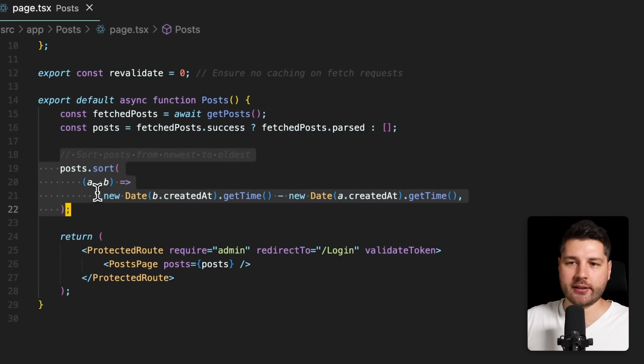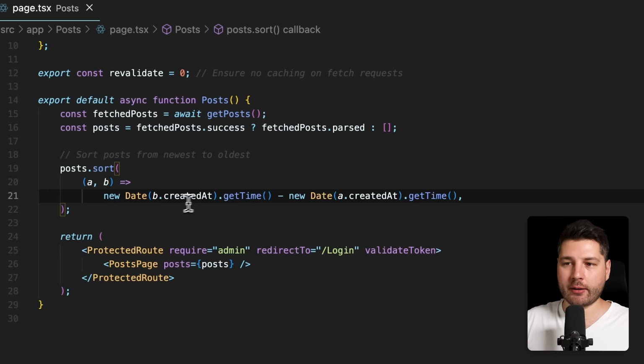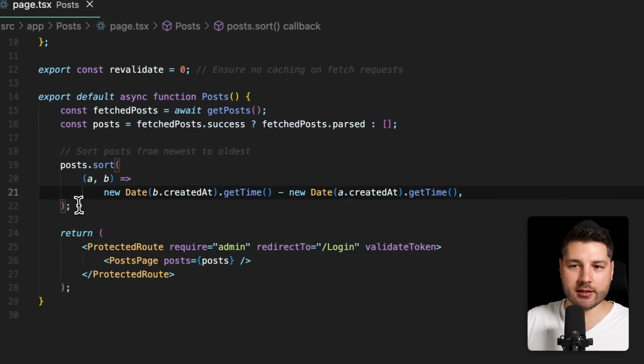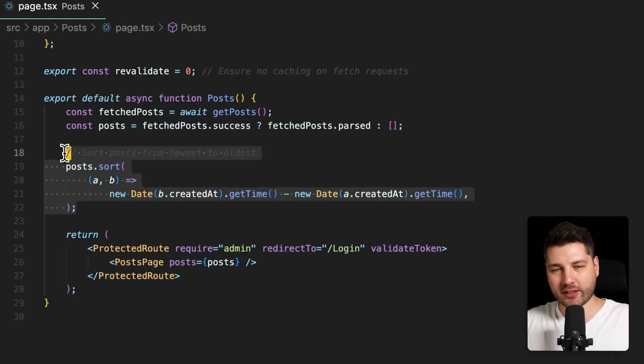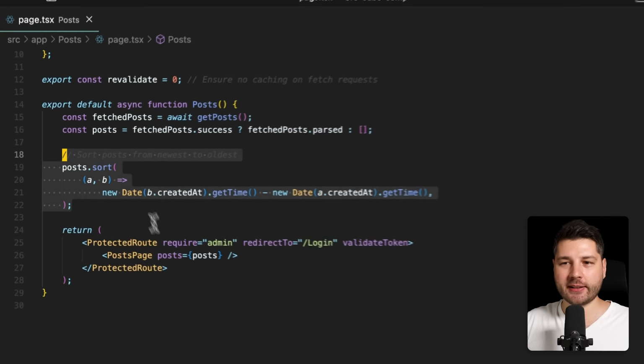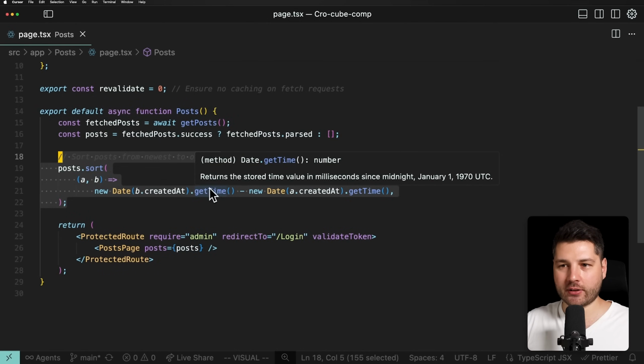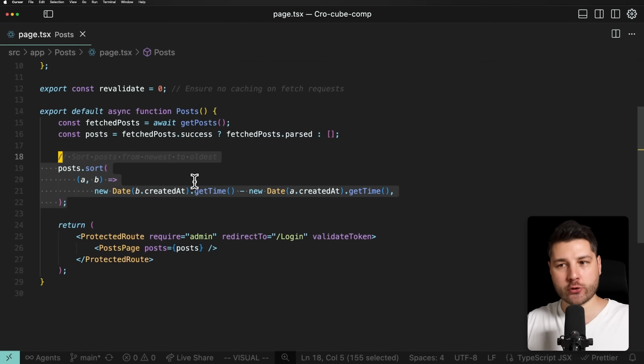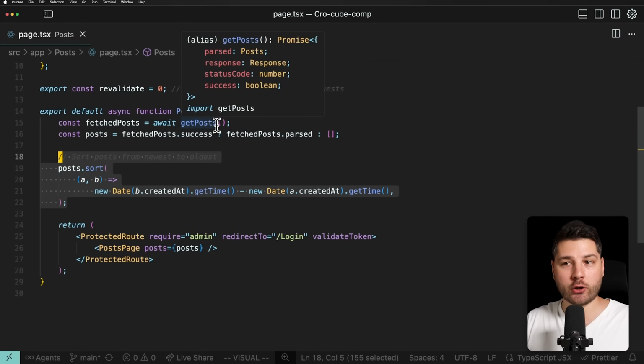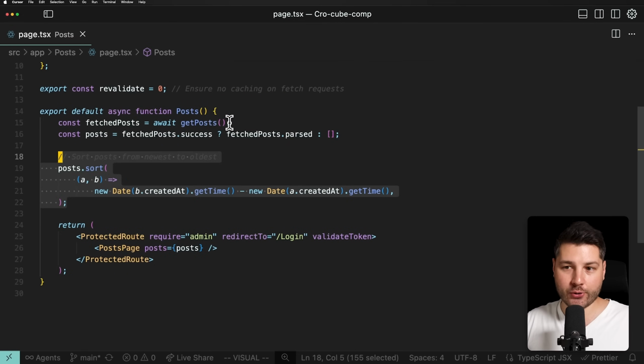Now, this is fine. This is a simple sort, right? And it's sorting by the created at, but I don't like this because you shouldn't have to sort inside of the component directly. This is something that you should sort at the database level, right? You shouldn't fetch all of your posts and then sort them in JavaScript. That's inefficient. You should just send the actual ordering that you want in your database and let the database sort it, because it's much more efficient at doing that than JavaScript.